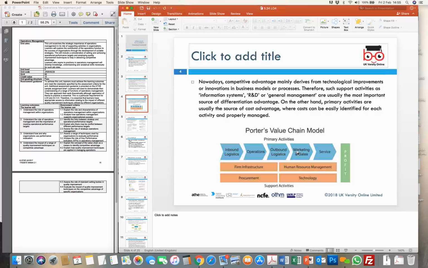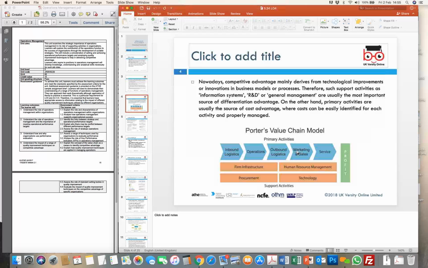And then, when the car is serviced, if you bought a car and you're an owner of a Jaguar, for the first 3 years the service is with the company, and you would normally take it to the same dealership where you get it serviced. That's why service is also classified as a primary activity. Now, underneath that, what you see is a lot of support activities.